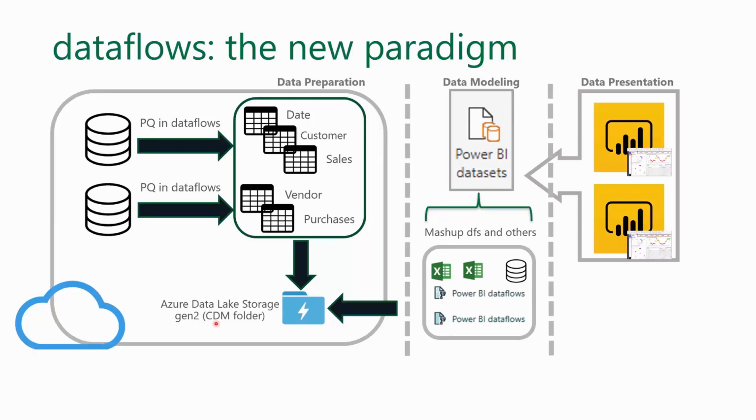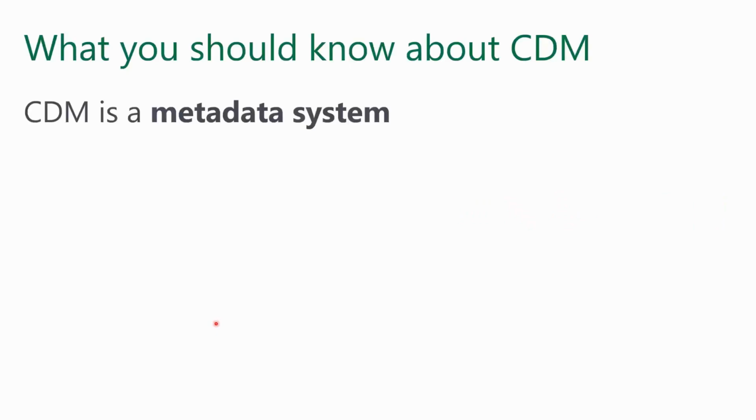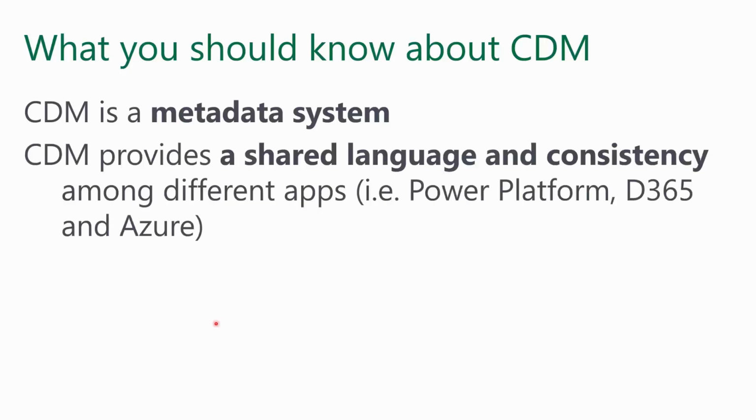Let's start talking about this format because it's important to understand what is behind the scene. So CDM is, first of all, a metadata system. It's a system that enables you to understand the data, describing them with metadata. And it's a project that has been started by Microsoft, Adobe, and I do not remember the third partner, in order to create a shared language and a consistency between different apps.